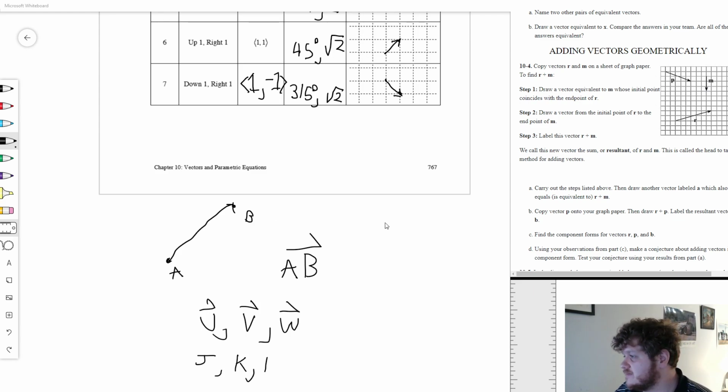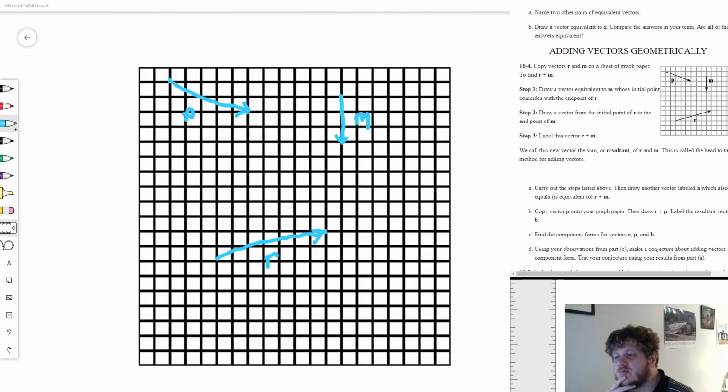So what it would look like, one second, bam. So with this, you have your vectors, and if we add them, one of the ways we can add them is geometrically. So if we wanted to add R and M, we can just take this M vector, which I believe I can just use the lasso tool, and then move it down below. We can go tail to tip. It was close. And then our new vector would be, we start from where the R vector is and we go to where the M vector ends.